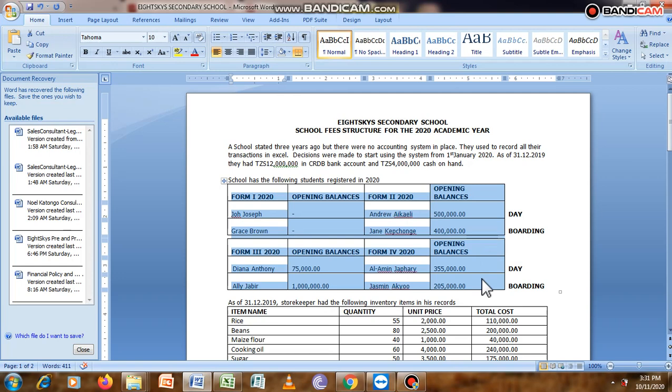But if you have many students, then creating one student after another will take you a very long time, of course. So the good news is we have a method where we can upload all the students at once, assuming that we have the names in an Excel format. So how do we upload students' names in the system at once? That's what we're going to discuss right now.